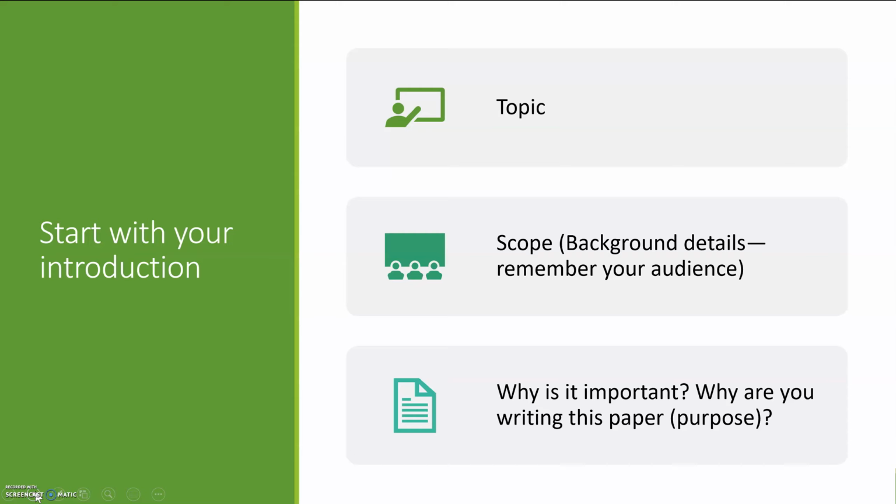The last thing you want to include, and make sure that is captured in your introduction, is what is really important about your topic. You want to invest your reader in that topic. So you want to give us the information, you want to make your topic clear, but you also want your reader to connect to that information in important ways. So that purpose should be very clear in your intro as well.